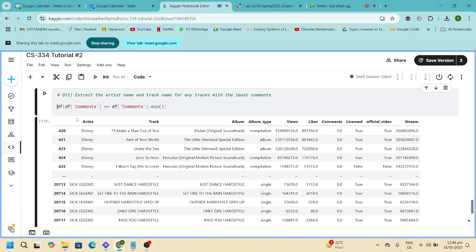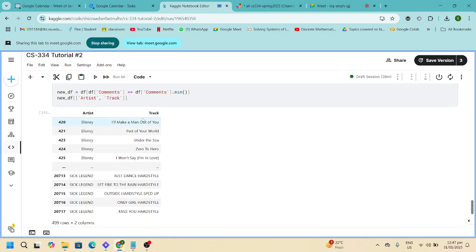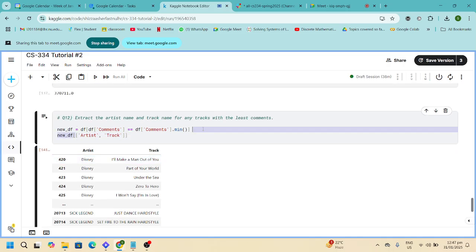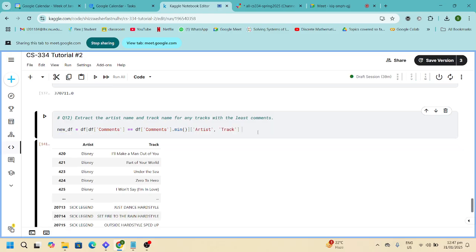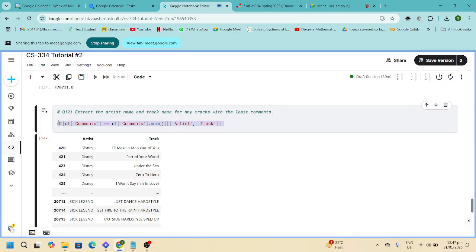Let me show you guys something. Suppose I store this in a new data frame, just to avoid any confusion. This is exactly what that looks like. Now I want to select a subset of columns for this data frame. So I want to select the artist name and the name of the track. This is how I would do so. I stored it in a new data frame, but you can just as well do that directly on the same data frame. There's no harm in doing so, in which case you don't need to initialize a new one. But sometimes a query like this can be overwhelming for students.